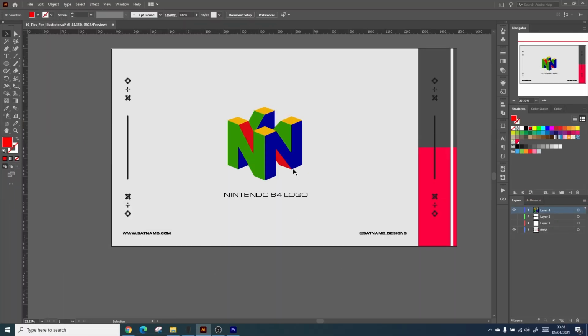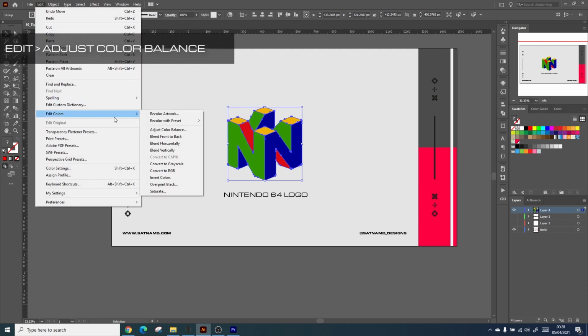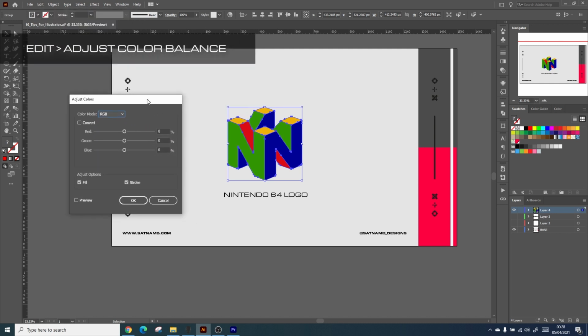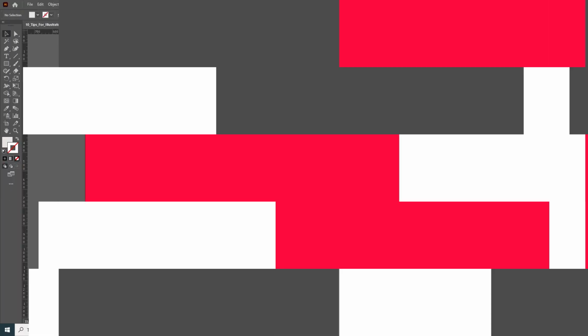Tip number six, the color changer. I've been using Illustrator for quite a while, and this tool kind of slipped under the radar for quite a while. The adjust color setting allows you to change an artboard's color scheme. You are able to change the color scheme depending on what you're working on, so if it's RGB, CMYK, or just a global color change. Although this setting is used as a color balancer, it can be used as much more. I personally use it as a hue slider, as you can change an artboard's color scheme.